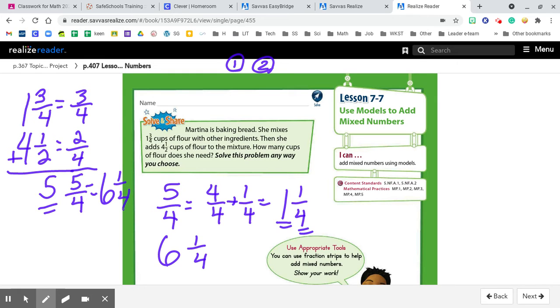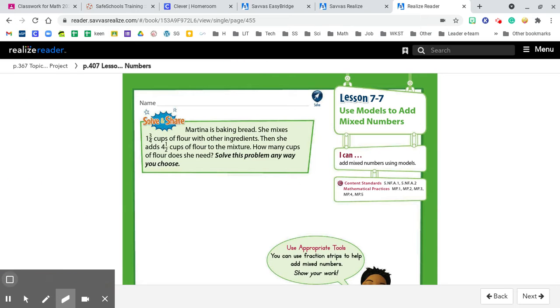Now that's adding a couple steps there. It's not just renaming fractions. Sometimes we're going to rename the improper fraction as a mixed number. So 5/4. And this is what I like to tell kids. You take that denominator, jam it up into the numerator. How many 4s can you get out of 5? You can only get one set of 4, and you have one little guy left over. So that's a way to remember how to rename a fraction, and we'll do some more of that in the next problems.